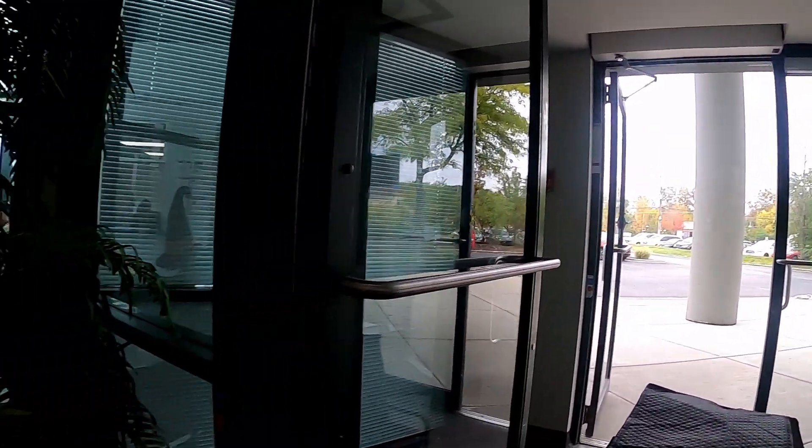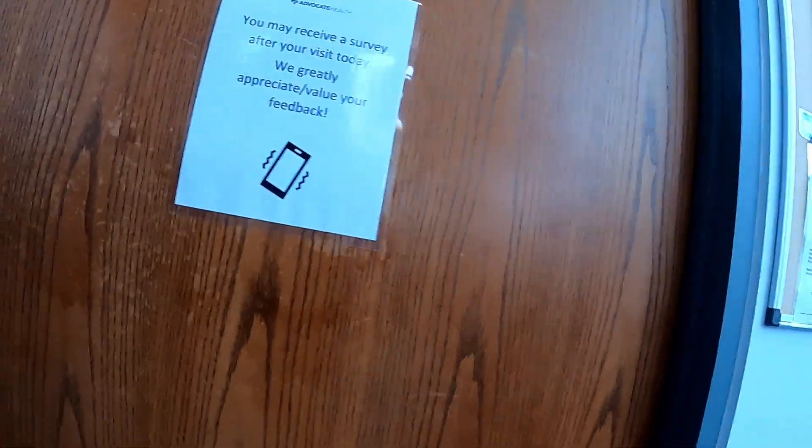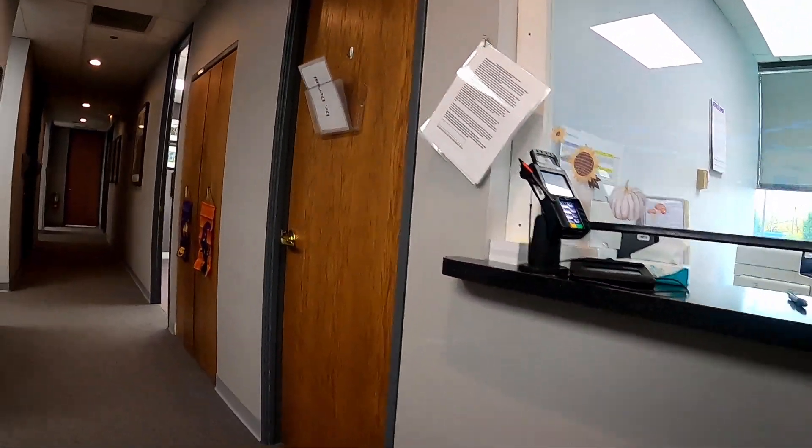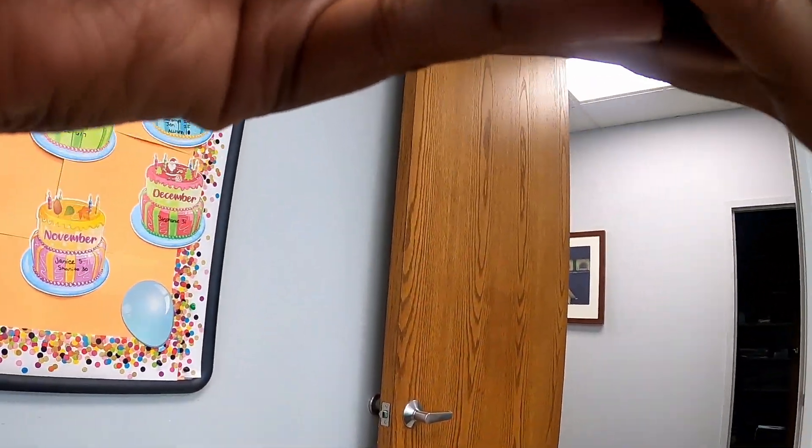Oh, it's right here. Hello — can we have lunch? Yes, for Dawn? Sure. You're going to go all the way to the back, make a left at the second hallway, all the way at the end. Okay, thank you so much. Left and then last door on the right. Let's see if I can manage to get this all set up on this table. All right, thank you.